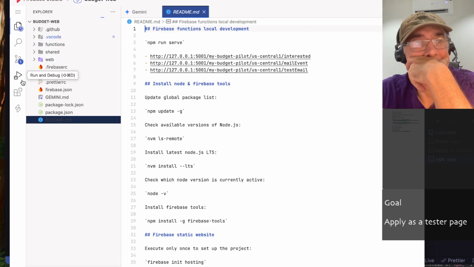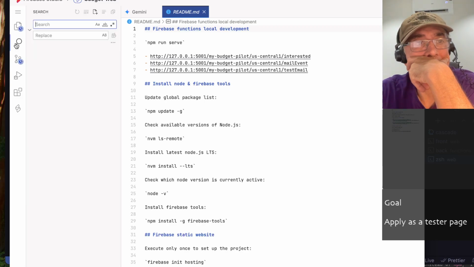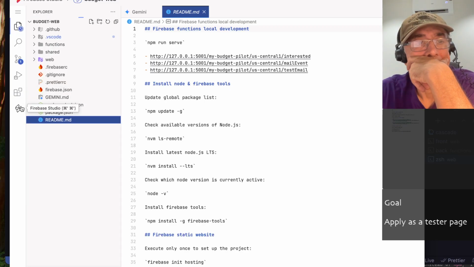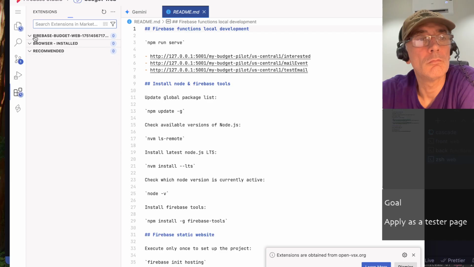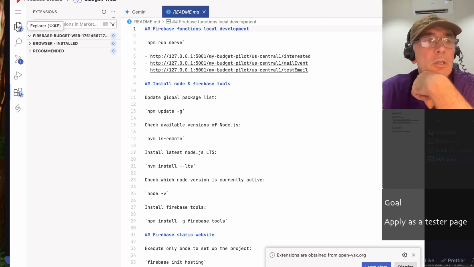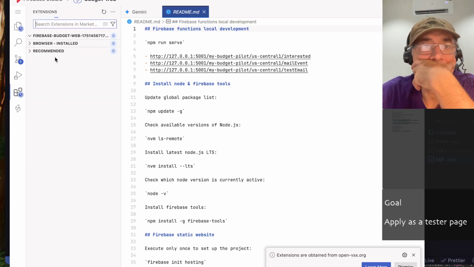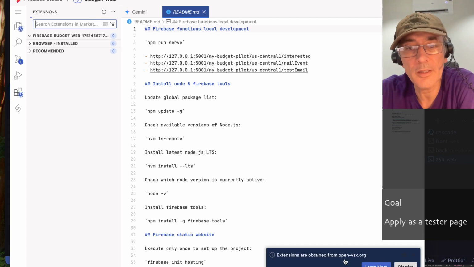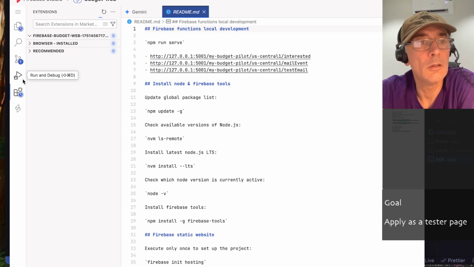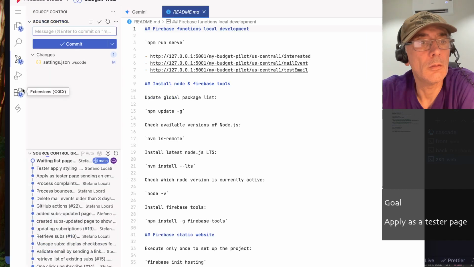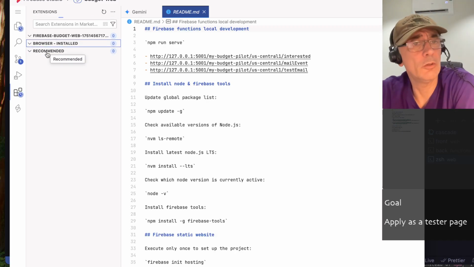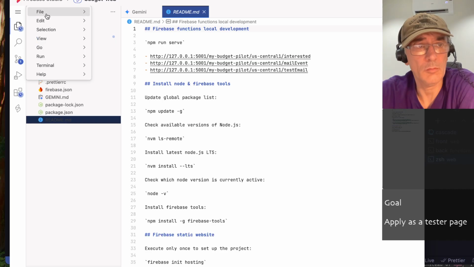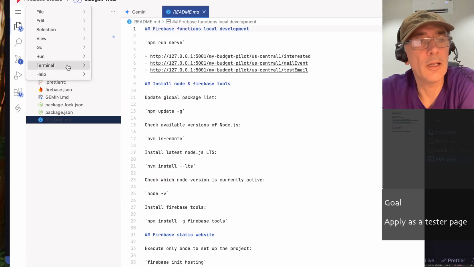Yeah, that's a VS Code kind of look. That looks same as VS Code, except this one. What is this? The extensions not kind of looking. Nothing is there. So can I install extension I obtained from openvsx.org? Okay. And so recommended 0. Is it downloading it? The list of extensions. Here go menu, file, edit, selection, view, terminal.